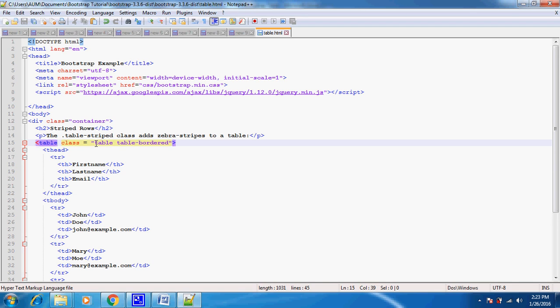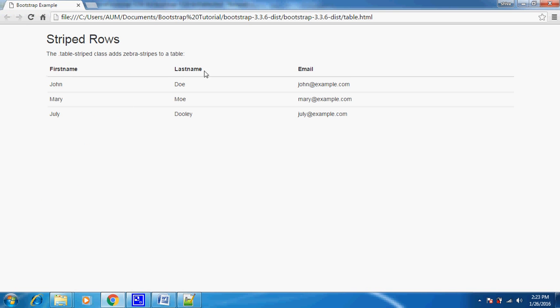These are the classes that have been defined in bootstrap.min.css, so we have to implement the classes along with the particular tag in which we want the bootstrap functionality. So this is without border. I'll refresh it. Here you can see now you have got the border on this table.